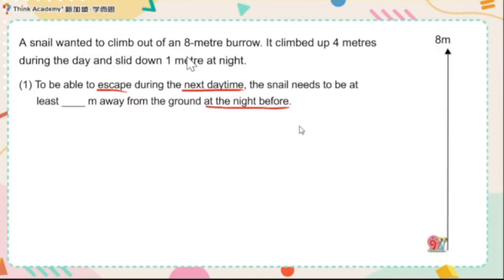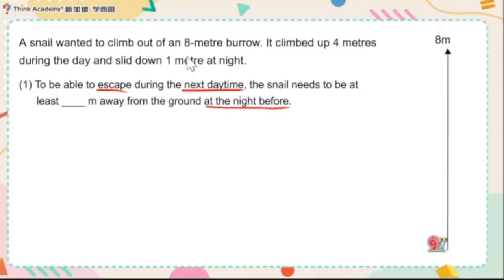Now think about it. You are almost there, right? You can reach 8 meters at the next daytime. How far away should you be from the ground before? Oh, it's because a lot of the students got it wrong, right? Sorry. Okay, so I need to be at least how many meters away from the ground?